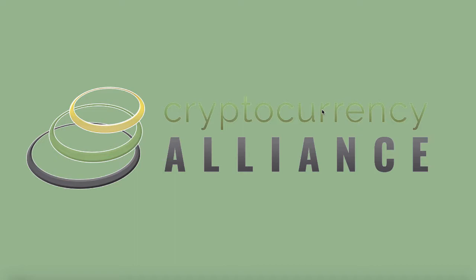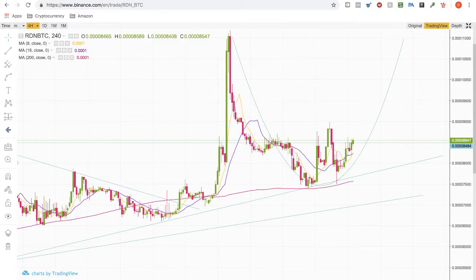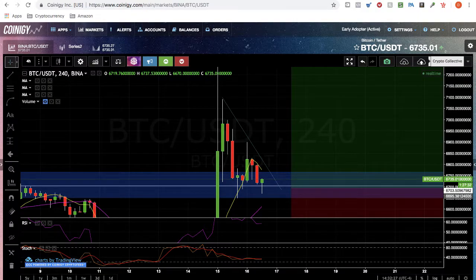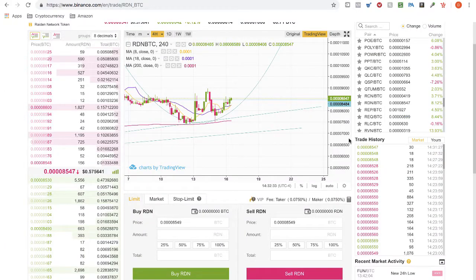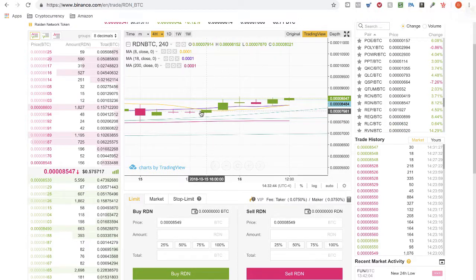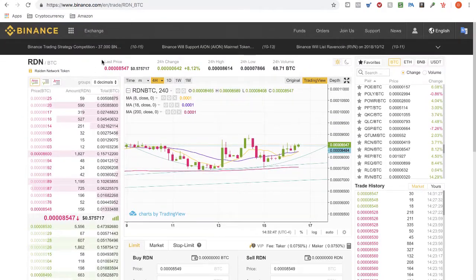Let's go over to Binance real quick and let's take a look at what we have. The first of the three orders is a market order. First of all, I like to trade on the advanced chart. So if you go to exchange, you got basic, which is this, and you got advanced, which is this. So I like to go here to trade.